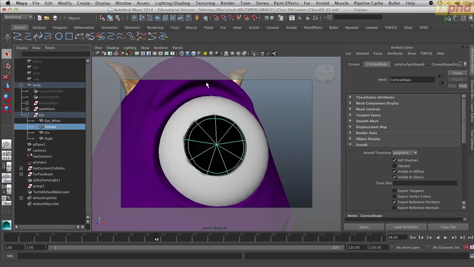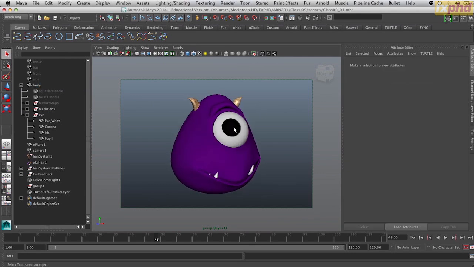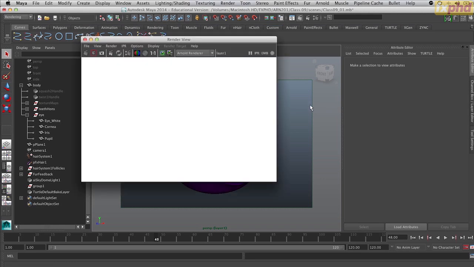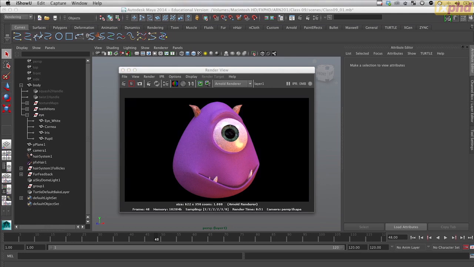Let's zoom back so we can see our whole character, obviously without the fur, somewhere like that. And let's do our final test render for this. Okay, so that's what we're getting. So it's looking really nice, really pleased with that. Maybe the subsurface scattering isn't quite where we want it, so I may come back and make an adjustment to that in a minute, but for the time being, I'm just going to leave it there.